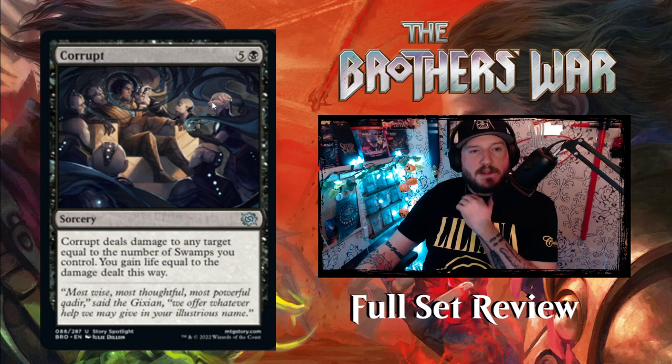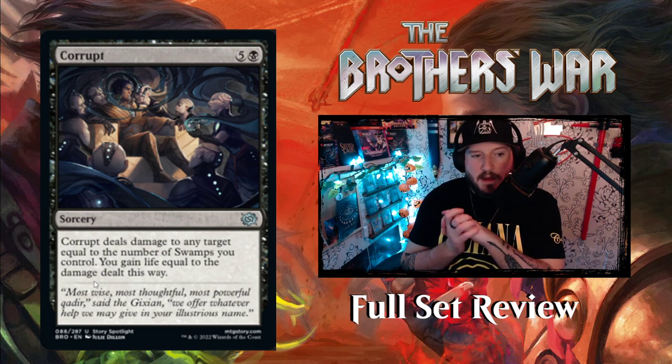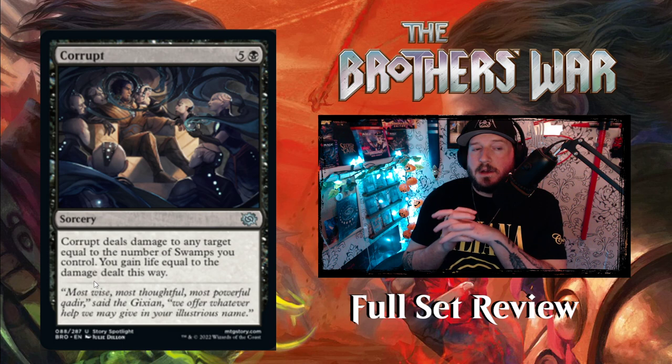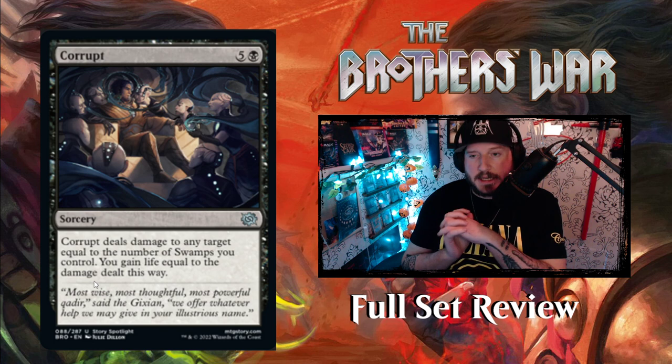Next up is Corrupt. Five and a black for a sorcery spell. Corrupt deals damage to any target equal to the number of Swamps you control. You gain life equal to the damage dealt this way. So there is a full cycle of land-colors-matter cards. The blue one was draw cards equal to the number of Islands you control. The white one was create a number of soldiers equal to the number of Plains you control. Corrupt is deal damage to any target equal to the number of Swamps you control plus gain life.